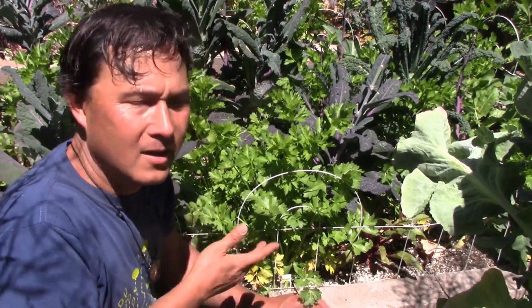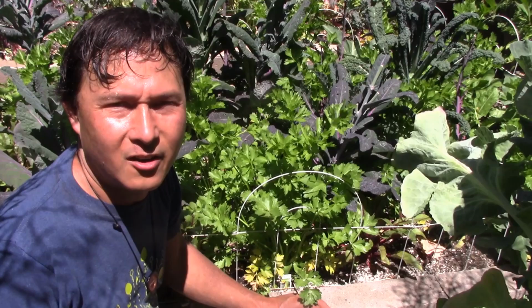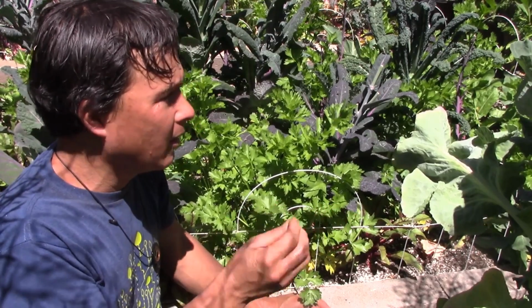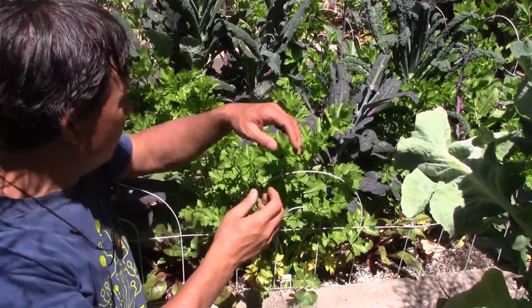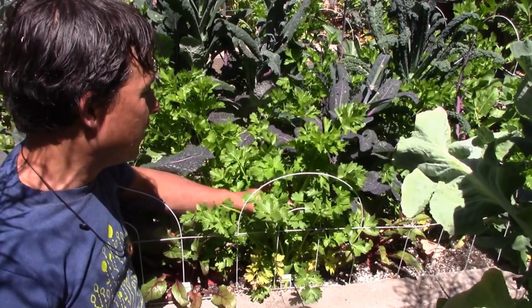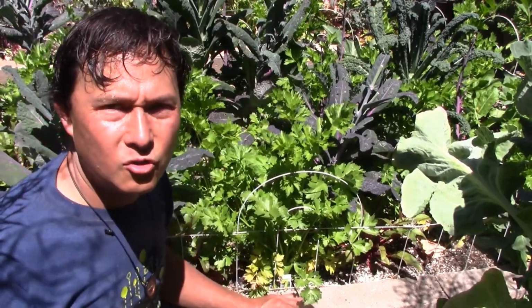If I harvest the whole head, then basically I'm cut off. I don't get any more celery juice because I cut it all down. While it will regrow, it'll take a lot of time. But I like this method, of course, until it bolts, which means the celery is getting to the end of its life cycle, which currently it's doing in my garden. So I'm also going to cut off the bolting stems, and I'll be juicing those for you guys too.